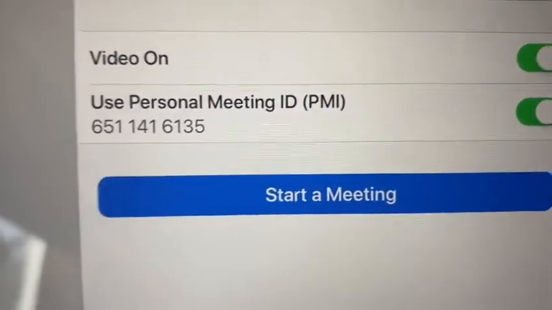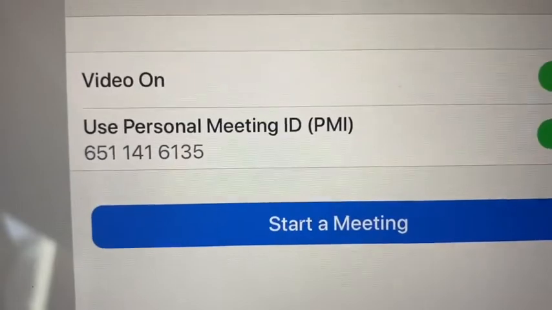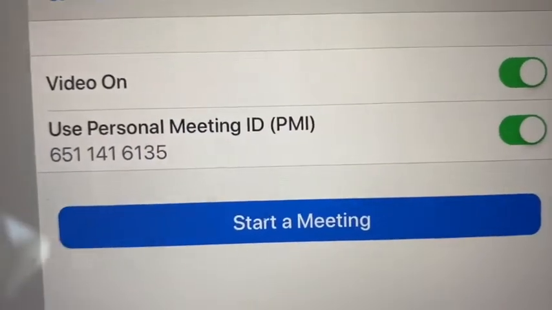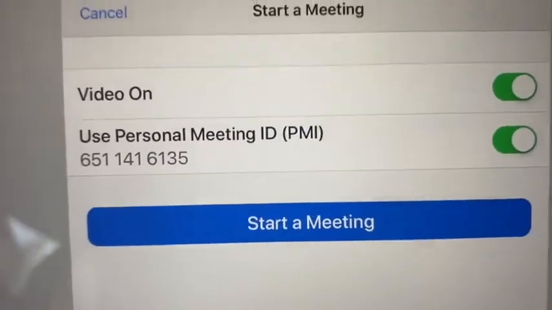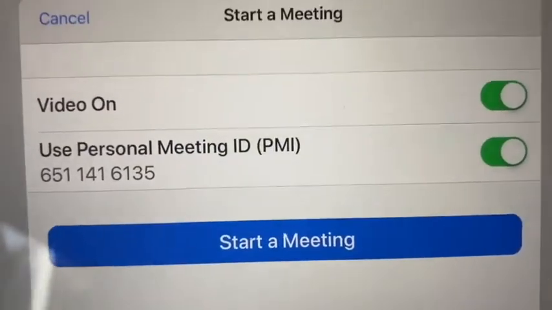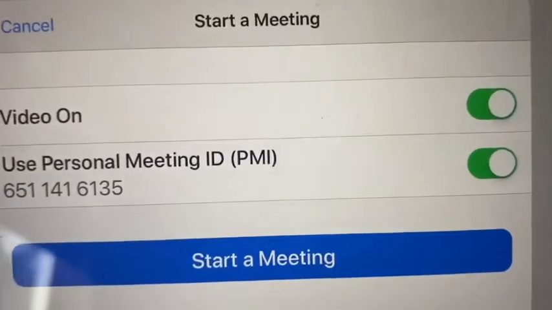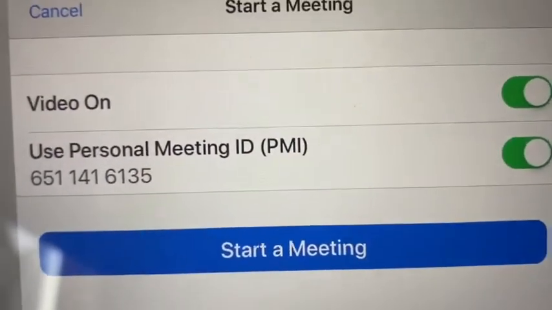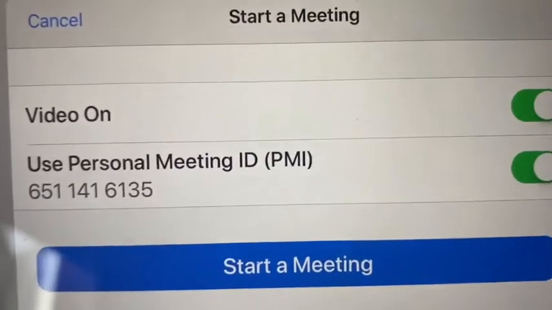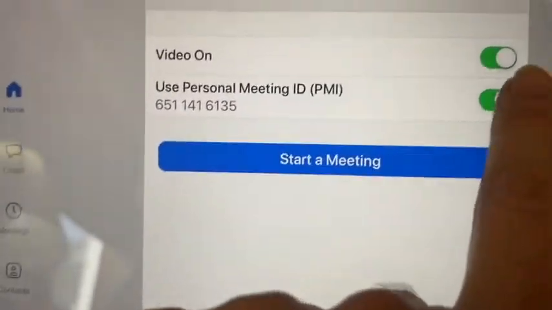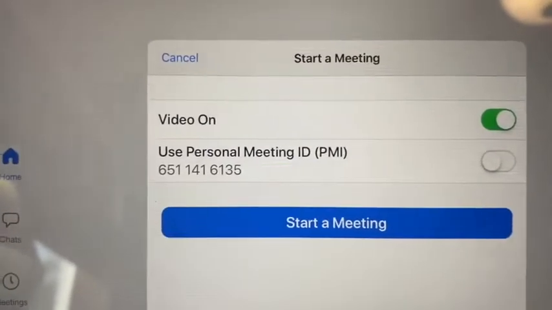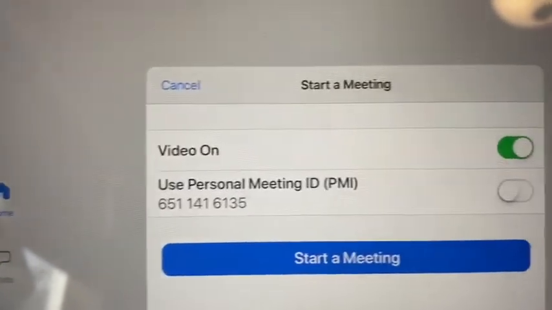I'm going to do this because this lets me give one Zoom number out to anyone to join me in my meeting room. For people who do a lot of corporate meetings and they don't want other people to log on at the time that they're meeting with somebody else, then you would unclick that box because this lets you give different meeting numbers to different people.